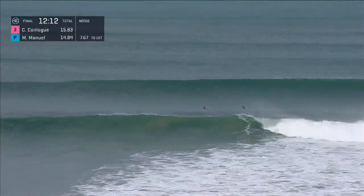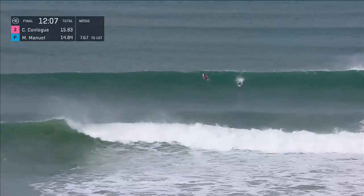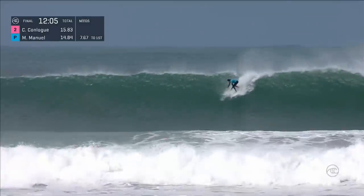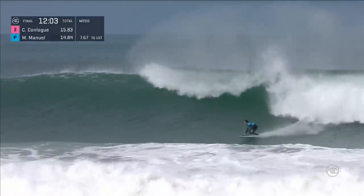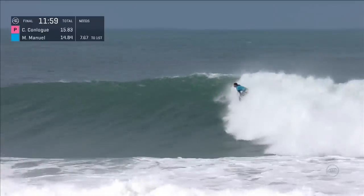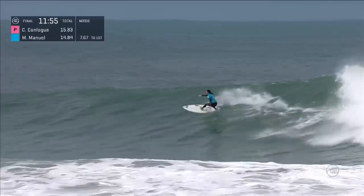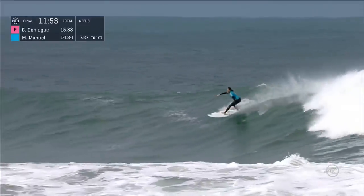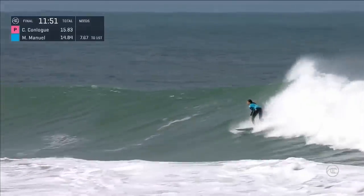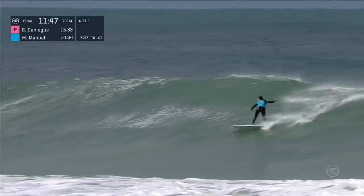Seems to be like eras where one surfer on the top 17 just dominates the Bells Bowl. Courtney's showing us that now. Malia's turn, needing a 7.67 for the lead. Holding that rail off the bottom, clean wrap to start. The Hawaiian just S-ing her way down the line. You see those ribs popping up on the face. She'll hug the pocket now. Speed starting to build.